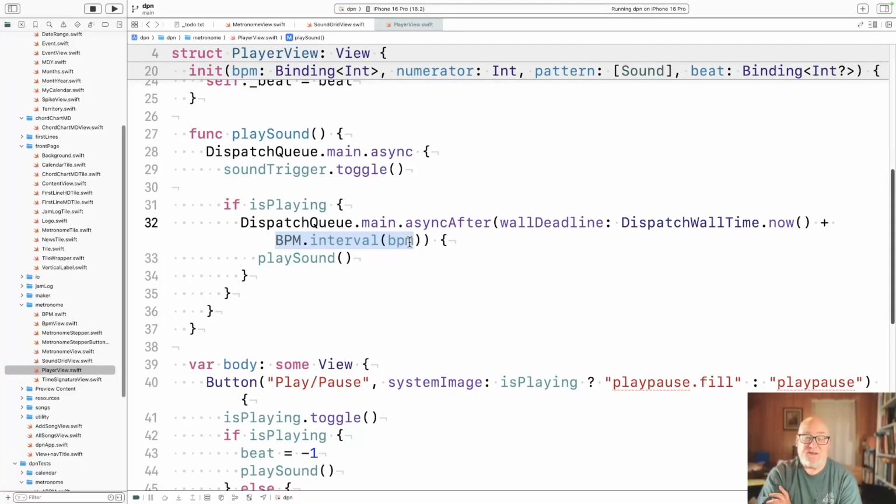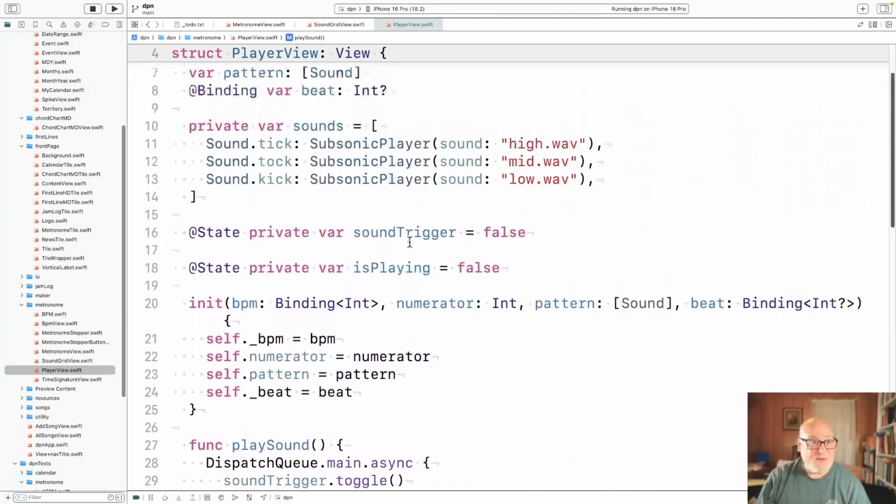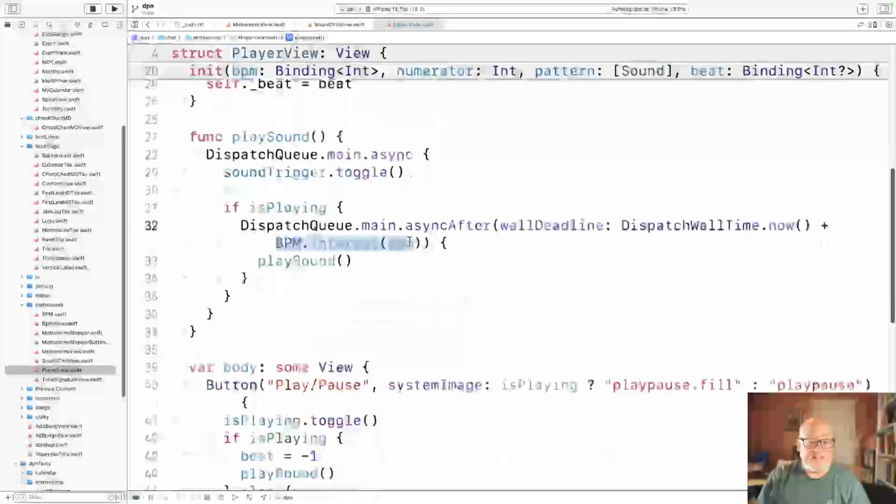We tried doing some things with sleep, but it turns out that if you sleep on the main thread like that, it actually lets other things come in, and so that created problems. And I'm very sure this is a much better approach. It's using the queue to do the waiting and not having us do something. So that seems right. All right, so that's really the bulk of what there is to this metronome.